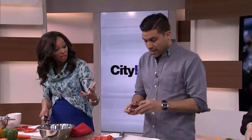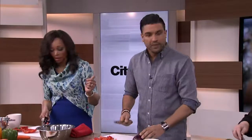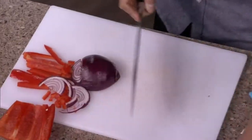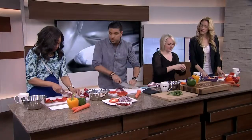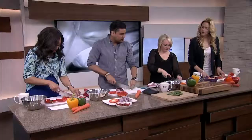Did you teach us the back slice? I'm going to get to that, but the chopping method is just up and down. And whenever you have basil, the back slice, you just roll it up quickly, and then the back slice is just pulling your knife back slowly. And you get ribbons. Chiffonade in French just means ribbons, right? Okay, cool. I like this. We've learned a thing or two.